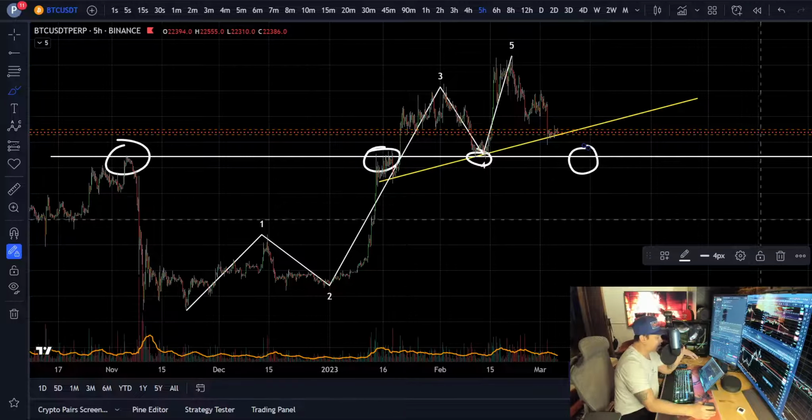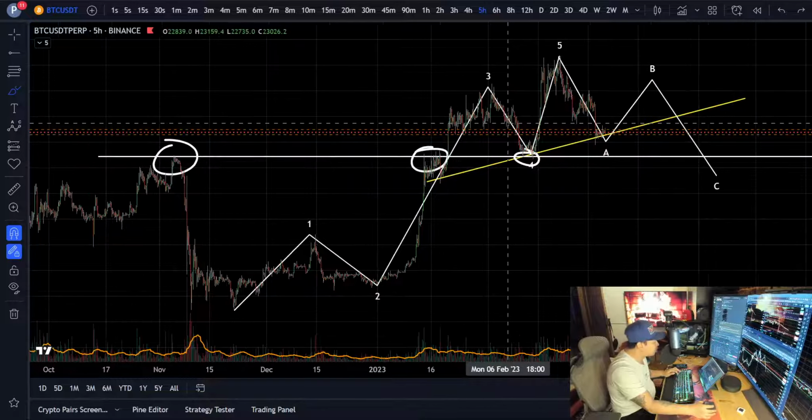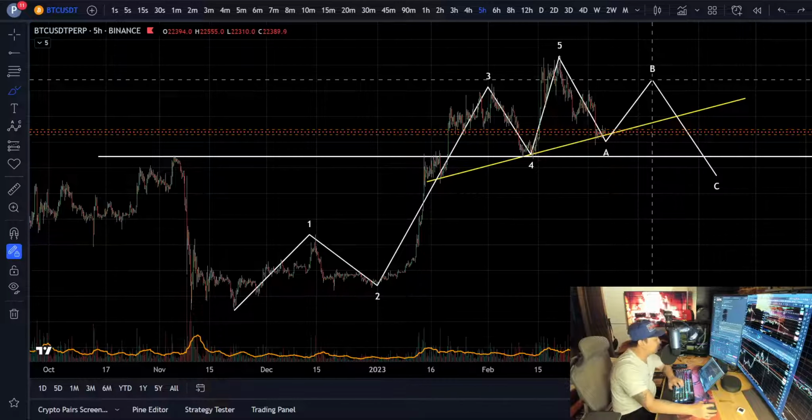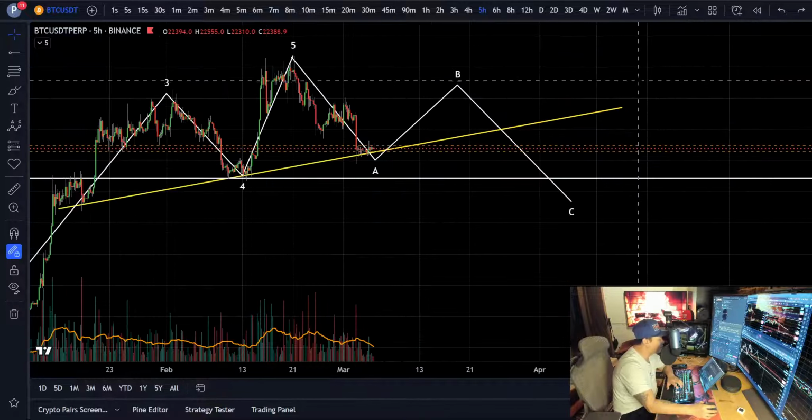Or perhaps there's a possible long opportunity here as well. In my opinion, I'm not really sure which one I'm leaning towards. If it bounces, great. We would end up hitting a pretty substantial number.